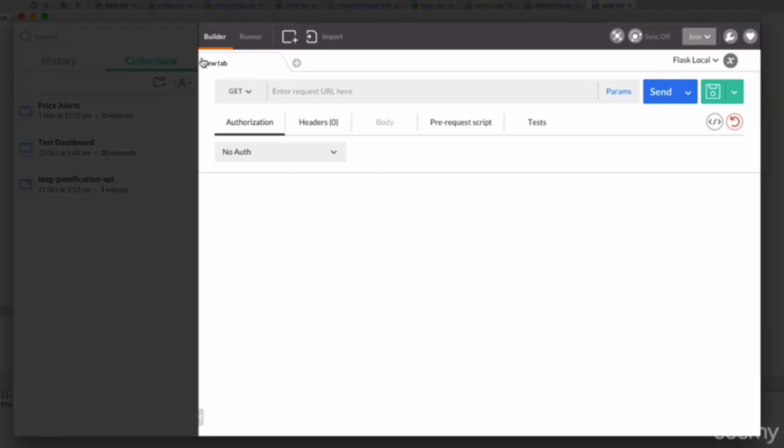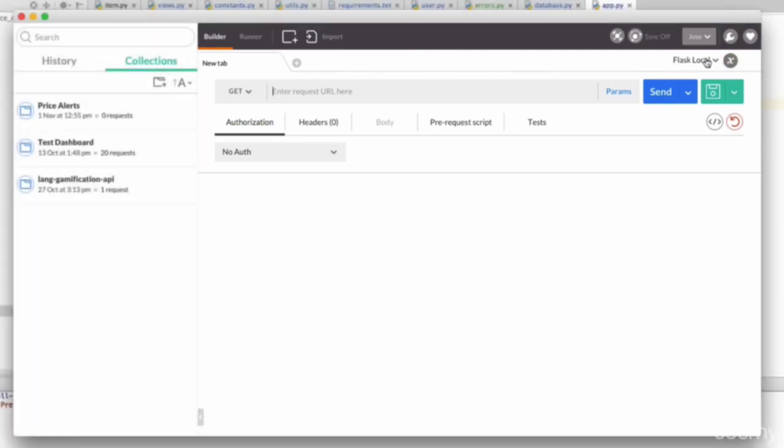And then we've got the main bit here. We've got a set of tabs that we're not really going to use. We've got something called Flask Local. We're not going to use that just yet, but we will look into it later on. And Postman has users, and you can log in and register and things like that, but I wouldn't worry about that just now. This bit here contains the HTTP method that we're going to use, and we've only looked at GET and POST, but as you can see, there's a lot more. So we're going to use GET and POST. Here we're testing whether we can log in, so we're going to use POST.